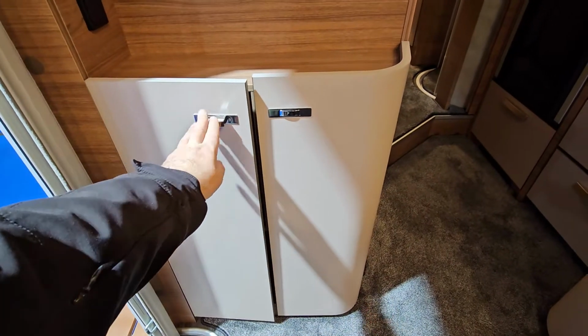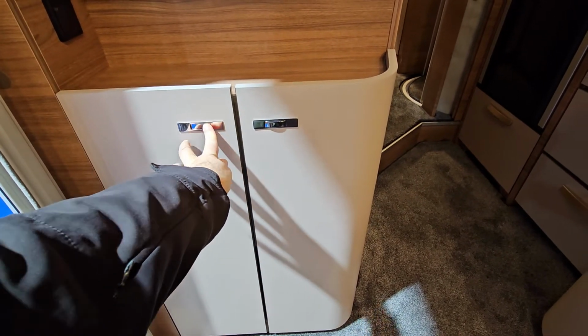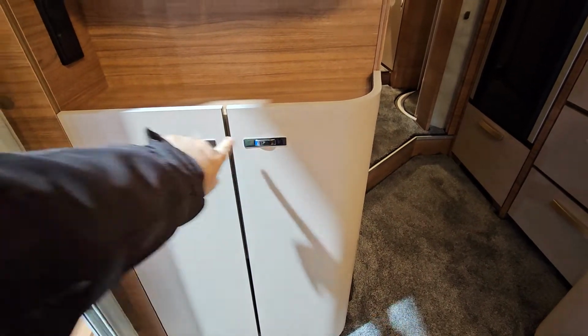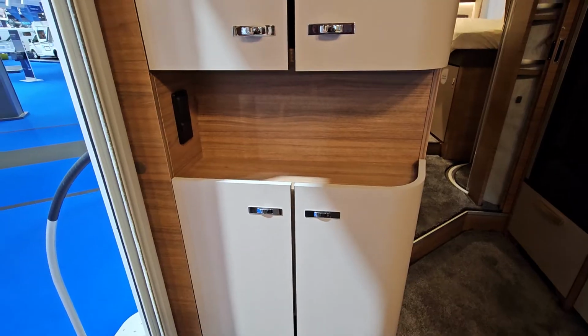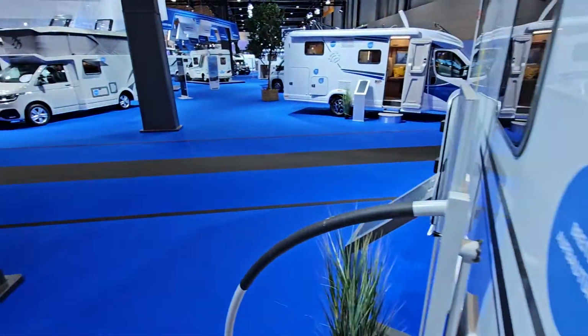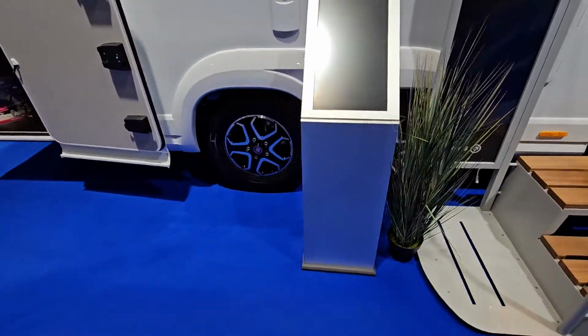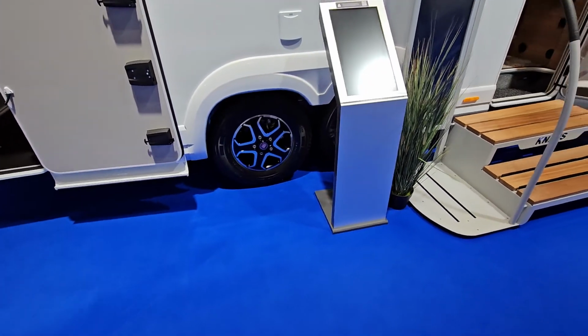And the problem is that the people who do these things never use the van. If they actually went out and had a look at the outside, it's got wheels on it. It's got wheels on it for a reason. The reason is because it moves. There you go, there's two wheels on this side, and there'll probably be two on the other side as well. But we'll check that one.